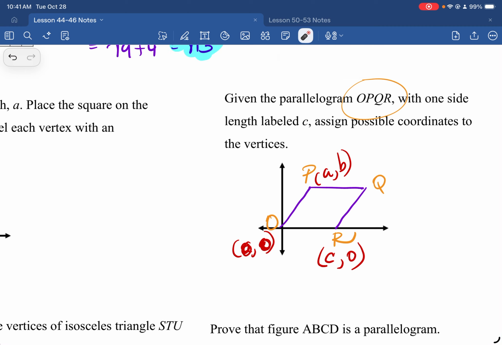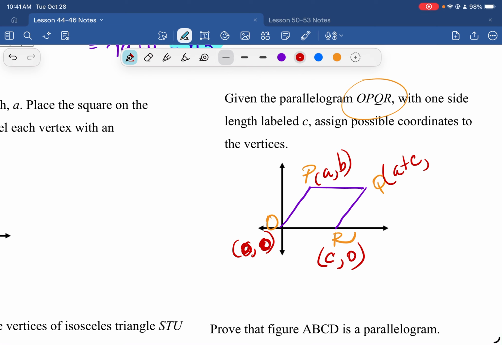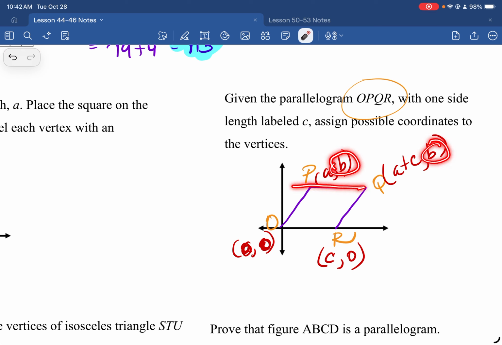We could have used X, Y, anything other than C. Now, this one requires some thinking. This is C units to the right. But notice I need a little bit more to get up to this point right here. Well, this right here is the same as this right here. This many units A over. So that would make our first ordered pair A plus whatever C is. Then the y value or coordinate is B, because B is here, B is here. That means this is B. It's on the same y coordinate.